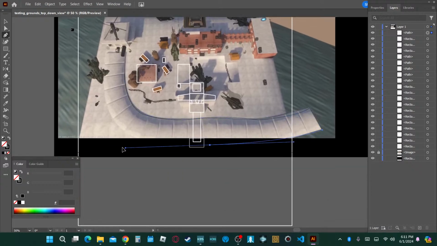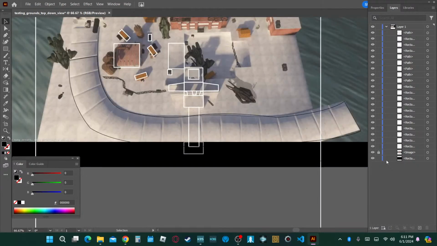We're gonna guesstimate this. A little bit more up, a little bit more over. Now let's do that. And that layer for that. So that should work pretty well for the road. I think so. Let's lock that so I don't constantly click the background.